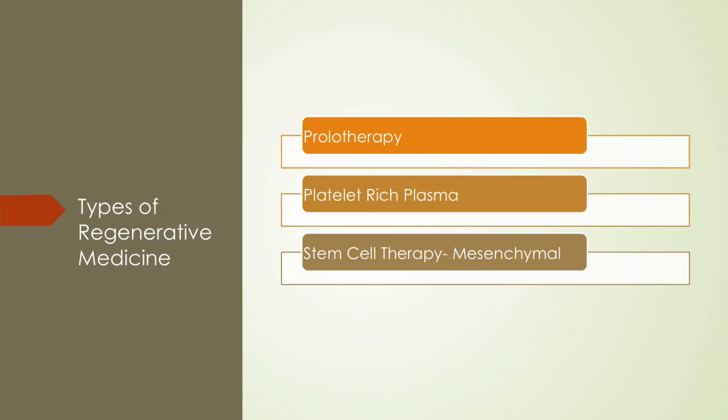Let's talk about other types of regenerative medicine. Prolotherapy is primarily a solution of dextrose, which is a naturally healing substance. It's also a mild stimulant that, when injected, creates mild irritation causing the body to recognize it as an injury area and then repair it. In cases with more advanced breakdown, prolotherapy or dextrose is not strong enough, so we usually go to platelet-rich plasma — a very powerful solution of growth factors obtained from your blood. And if we need something even stronger, we go to stem cell therapy, typically derived from the body but also obtainable from other sources, concentrated and purified in a lab environment.